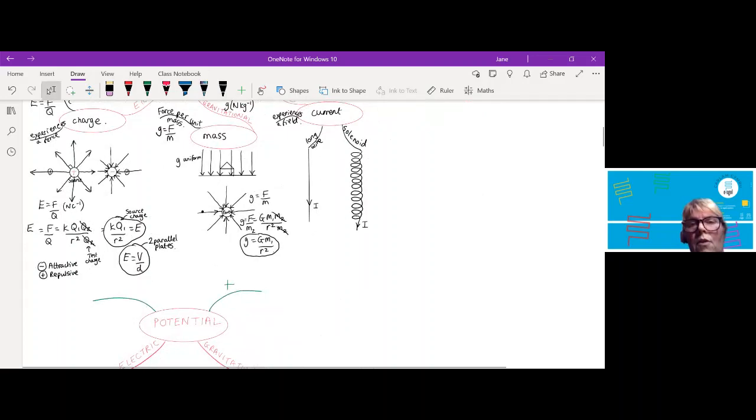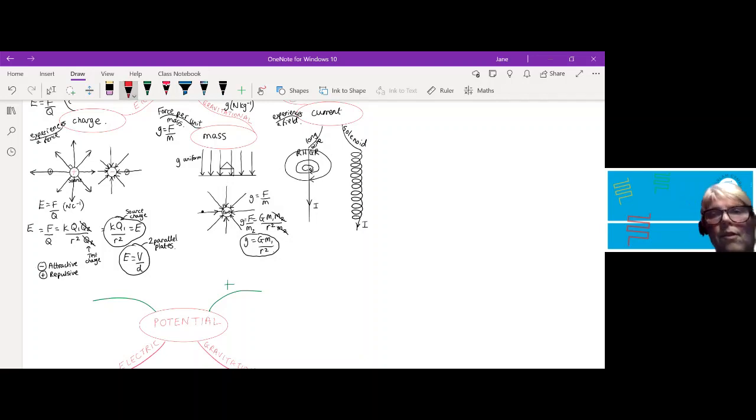Let's have a look at current in a magnetic field, using our right-hand grip rule. I don't know if you use that right-hand grip rule. If you've got your right hand, the magnetic field direction will curl around if you point your thumb in the direction of the current. So if you like, this will go all the way around like this. Okay, use your right-hand grip rule to determine the direction of that magnetic field. And actually, these get a lot further apart, the further out that you go.